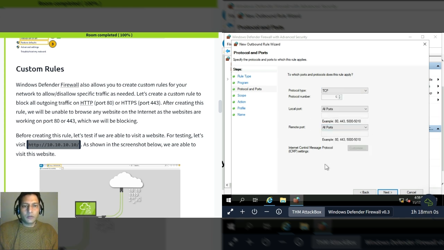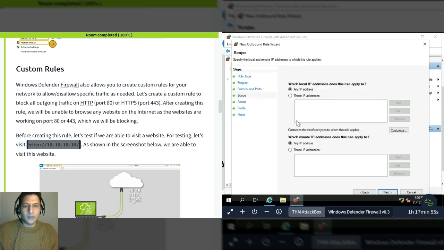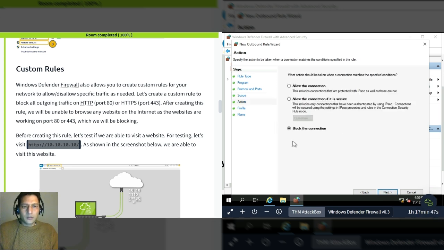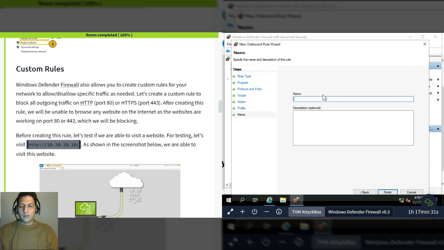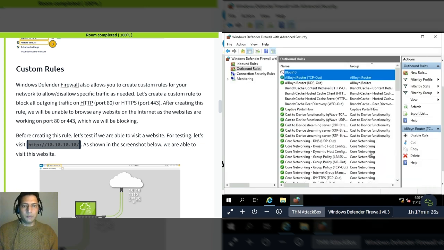We are going to block all the local or remote ports for this particular rule. The scope is all the IP addresses coming from the HTTP traffic. The action that this rule will perform is to block the connection from any of the HTTP traffic. It will be applicable for all the domains and the private or public profiles. Naming this rule as block 10 and enabling the rule.